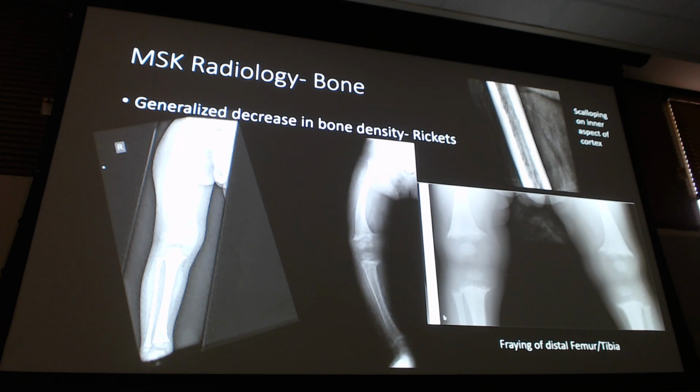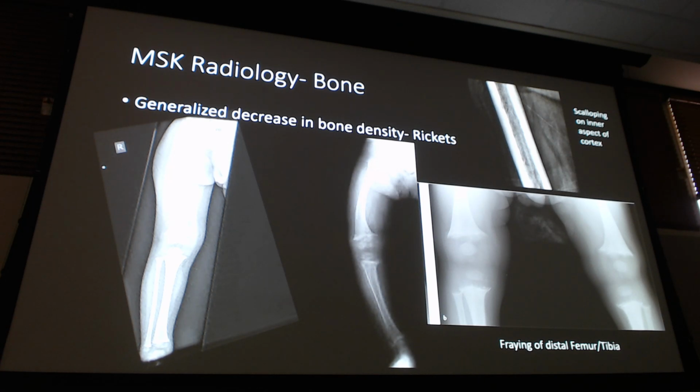Here's normal, normal, abnormal. The biggest thing is instead of the cupping and fraying, it almost looks like it has this fuzzy appearance, like I don't have a clear, well-defined growth plate. Diaphysis, epiphysis, metaphysis. If I follow my cortex, it's right there, nice and defined. And then I come over here and I'm like, well, where does one end and where does one start? On top of that, I have this bow-legged appearance, primarily in the femur. It can be in the tib-fib too.